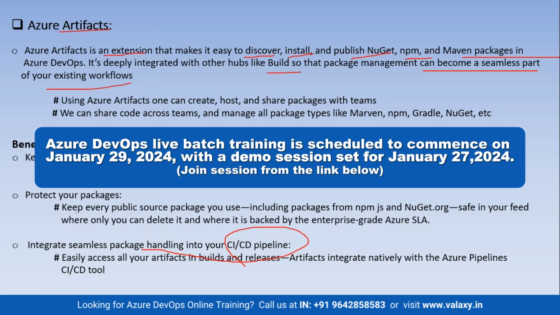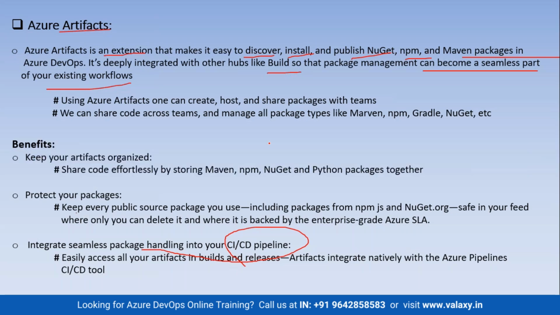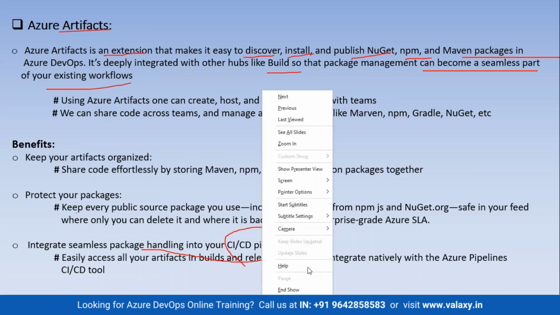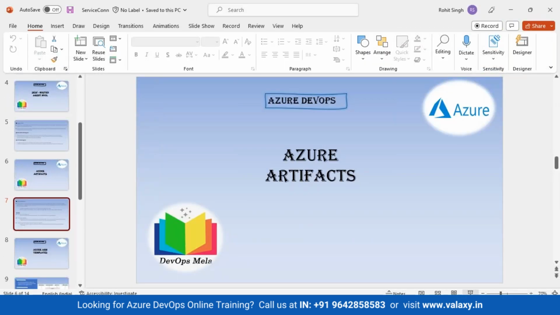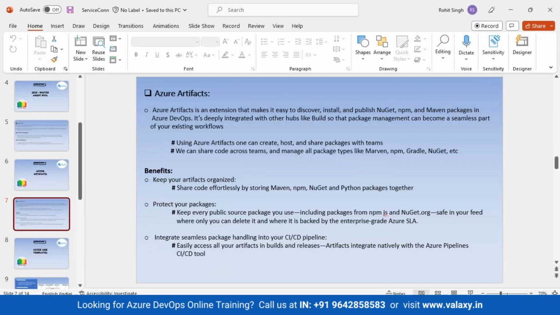Can we store the artifacts in this Azure Artifacts, Rohit? Yeah, whatever, the Java archives like jar files or war files or zip files. Once you build it, yes, you can push it, but this is more for .NET, it will be more your DLLs, your packages. These locations are more for that. But yeah, for answering your question, if you want those to be part of this Artifacts, even that is possible. You can push those. But this is not meant for that, to be very specific. This is for managing your packages.